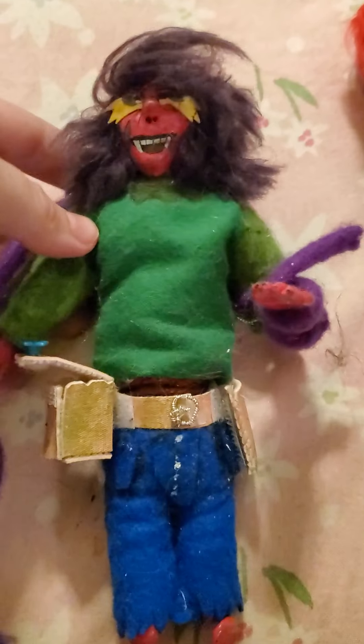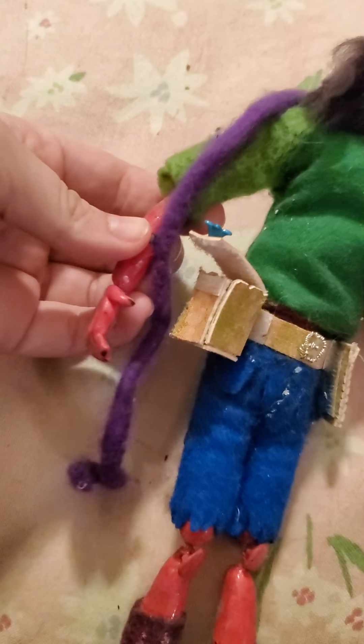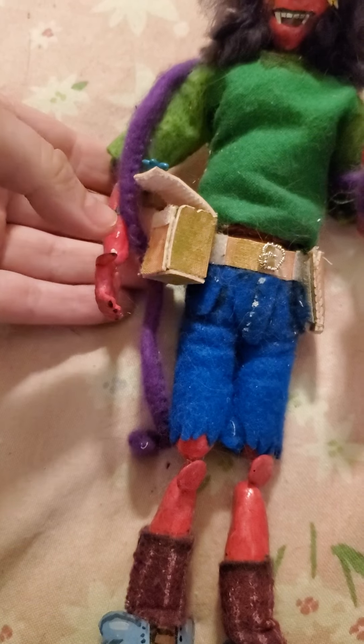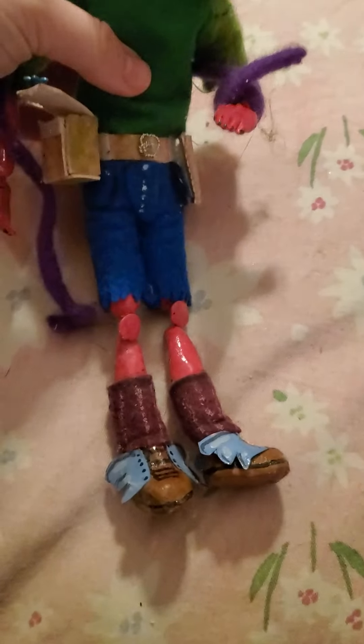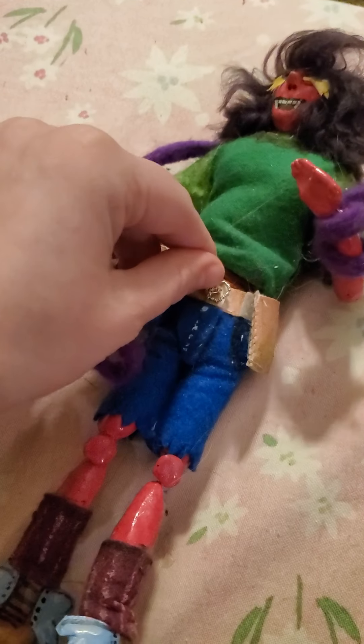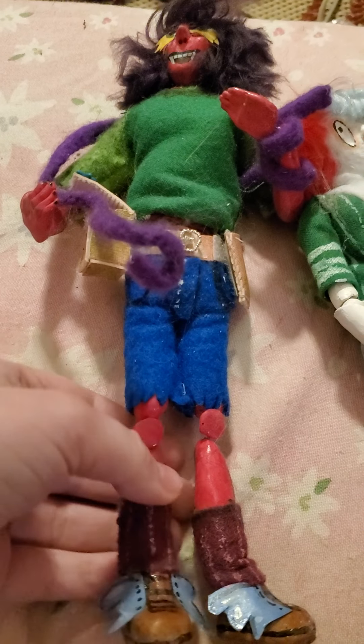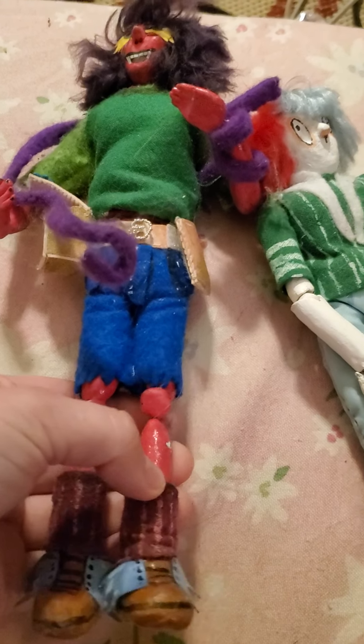This is the original Maddie — she's definitely kind of crusty. I did not use the correct wire for her, so if you look, I'll bend this and it bends back — her body has like no mobility because the wire just springs back. And you can see the underside of the yarn underneath there, which is kind of an issue. You really want to make sure you know what you're going to be using for these things.